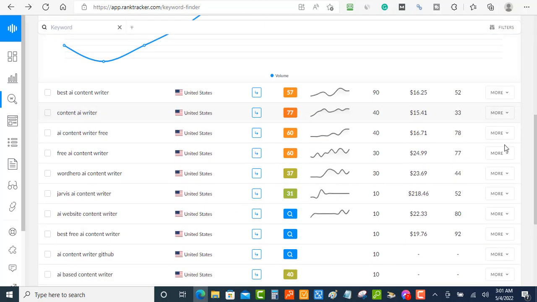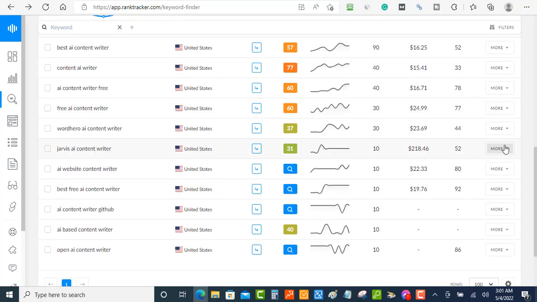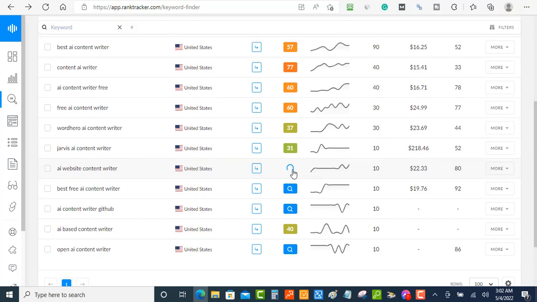All right, so let's scroll down and look at some of the keywords here. We basically went over just about everything. If you ever come into a keyword and you just see a search button right here, and it's not giving you an actual KD score, all you have to do is click on that and it'll give you a score. Let's check that out.